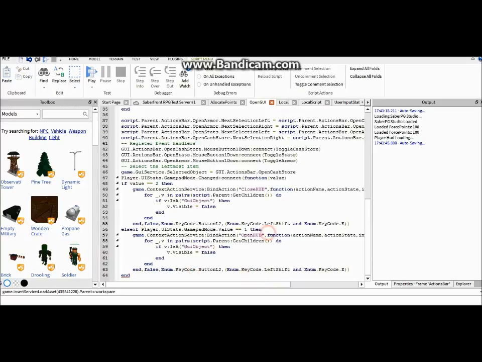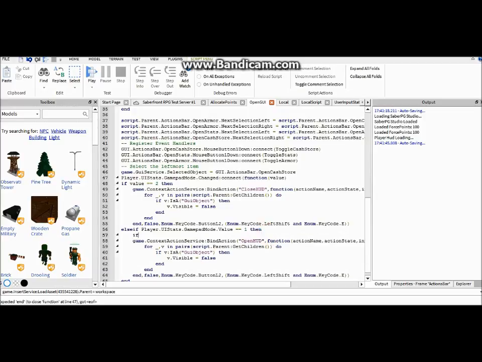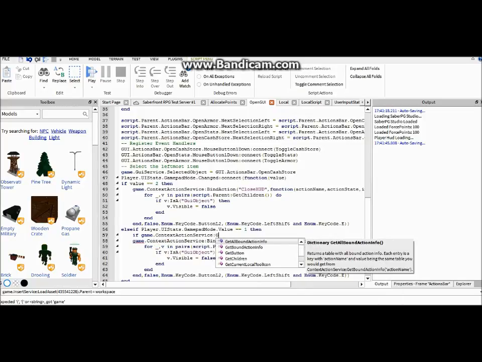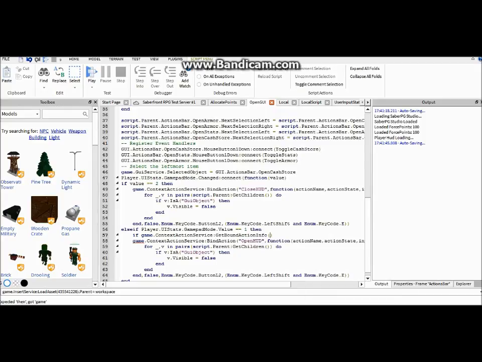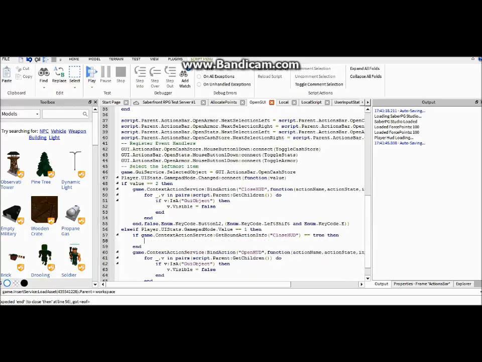So I would have to do if game.contextActionService.get bound action info close HUD equals true, then you do this.